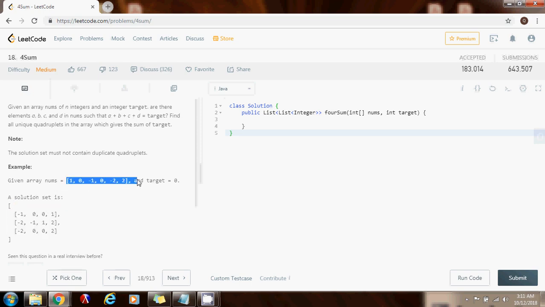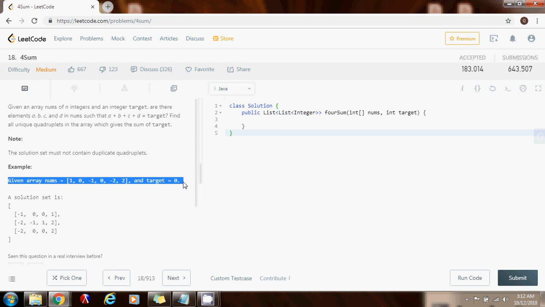So the naive way to solve the problem is to actually have four nested loops. So you're gonna have a time complexity of big O of n to the 4 power, which is not the best you can do. That's the brute force solution. So how can we optimize this? We can actually improve the time complexity from big O n to the 4 to big O n cubed by using the same technique that we were using before with three-sum.